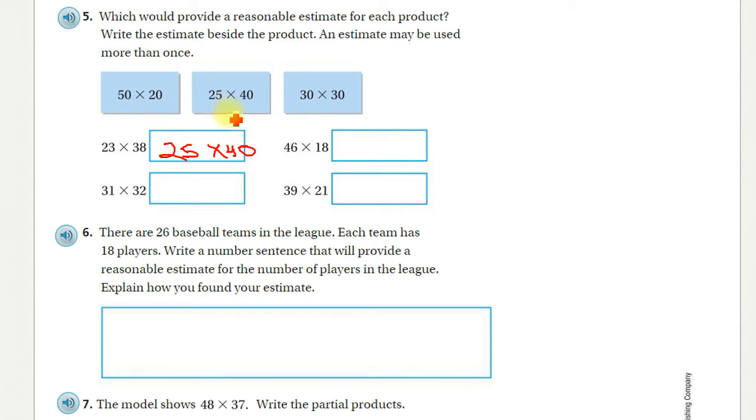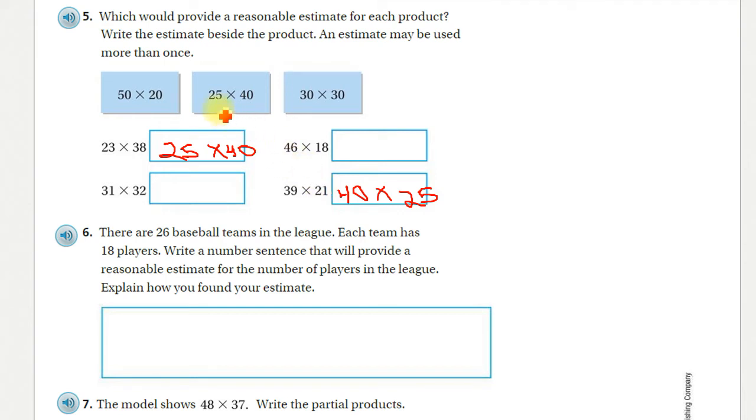Now the other reason this was kind of a tricky problem is they went out of order. But you got to remember that whenever you do multiplication, the order of the numbers in multiplication doesn't matter. So it's okay that they put the 40 second, and in our problem here, the 39 is first, which we would estimate to 40. That's okay. So you can still write in here 25 times 40 or 40 times 25. The order doesn't matter. But again, they're using that compatible number and saying, hey, 21 is also close to 25. So in this particular problem, they decided to use that compatible number.